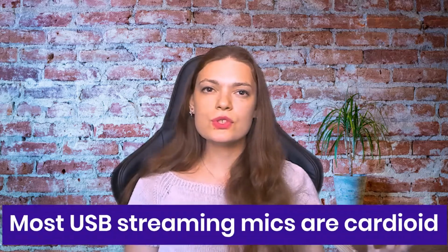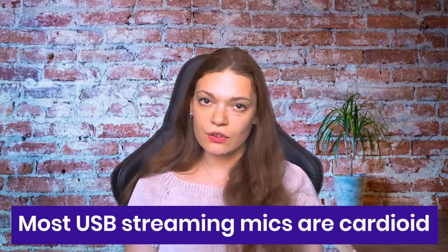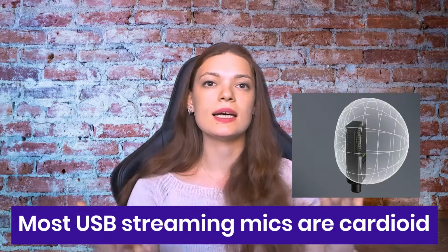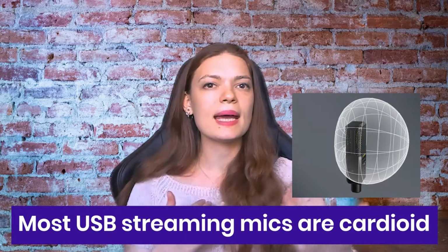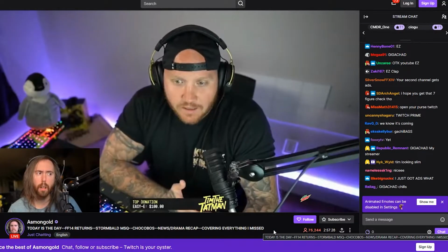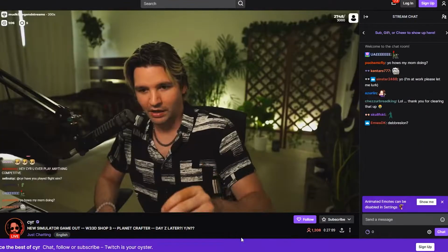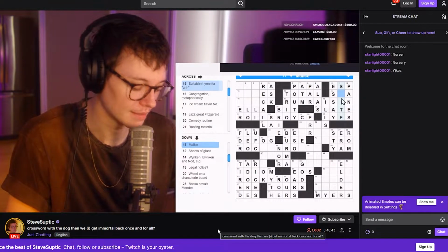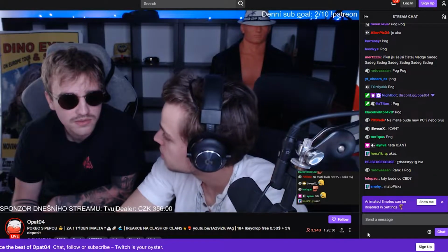For example, most USB streaming mics are cardioid, which means that they pick up the sound mostly from the front side and a bit on the sides, while the back doesn't pick up any noise. This means you can place the front side towards your mouth and back side towards your keyboard, and it won't pick up the keyboard noise, or it might pick up just a little bit of it.